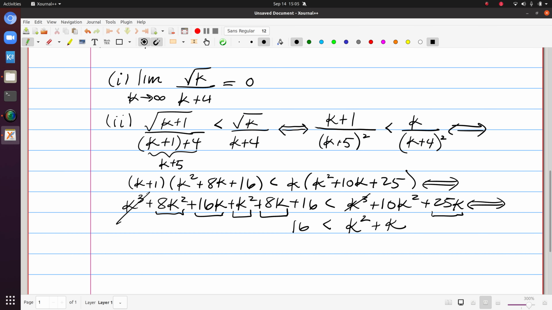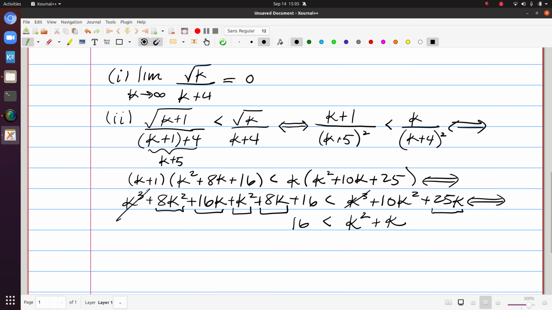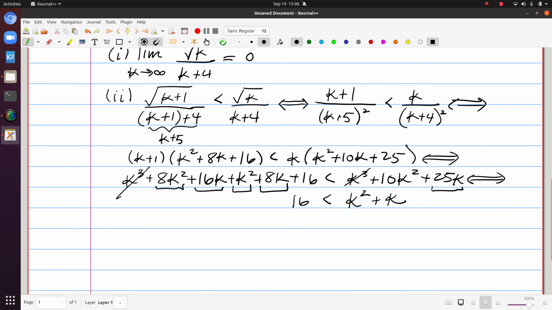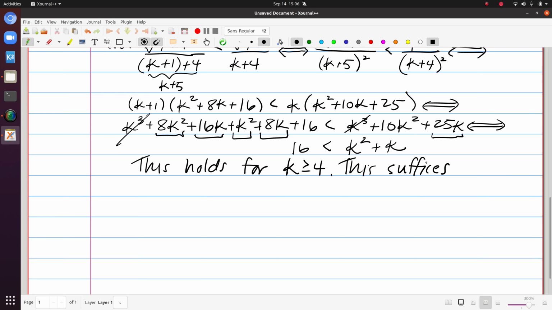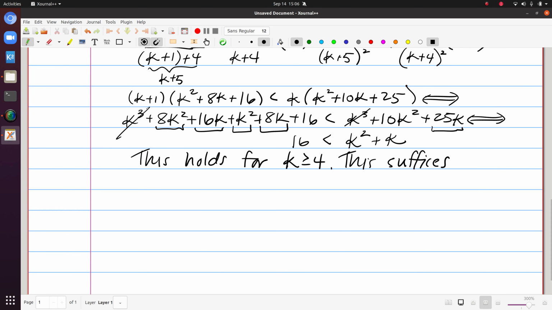And we want to check to see if this inequality holds for k equals 1, 2, 3, etc., because those are the values the index takes on. And you'll note here that this doesn't hold for k equals 1, 2, or 3, but this holds for k greater than or equal to 4. So it turns out that this suffices. So of course, we talked about needing this to be true for all k in our statement of the alternating series test. But it turns out as long as you can show that it's true for all k after some fixed value of k, that is sufficient.